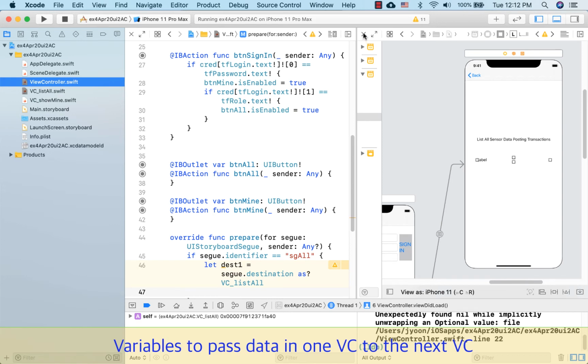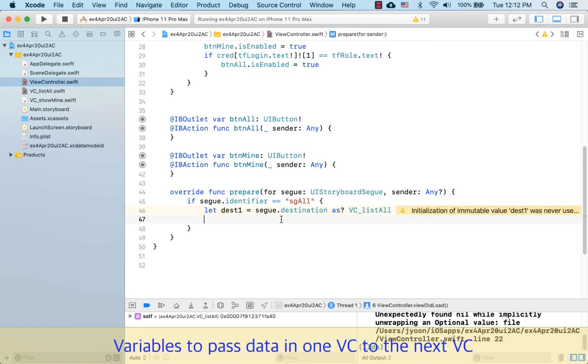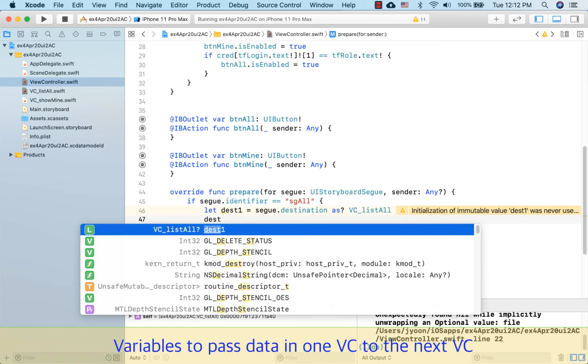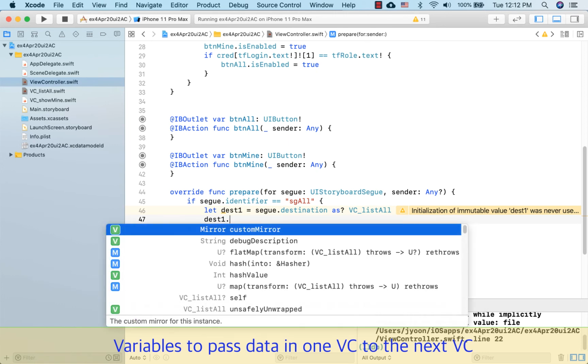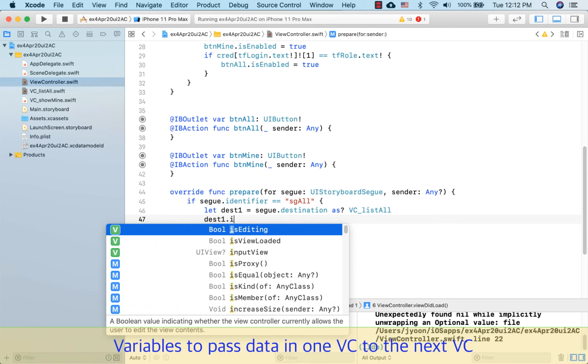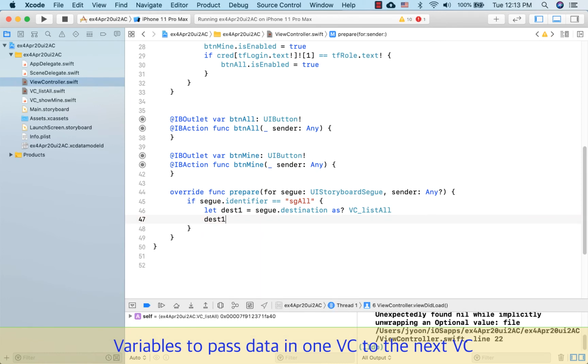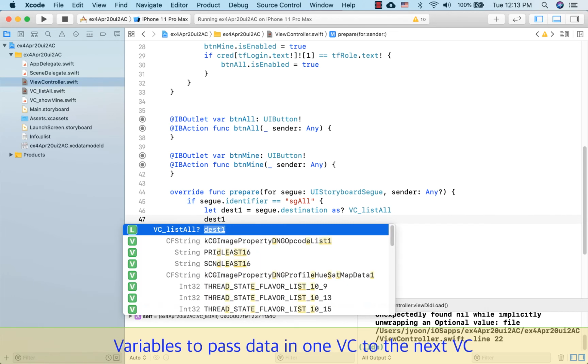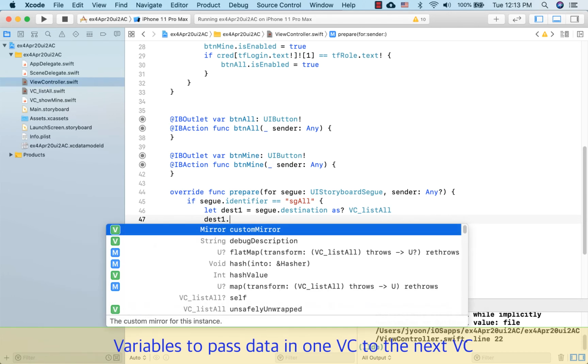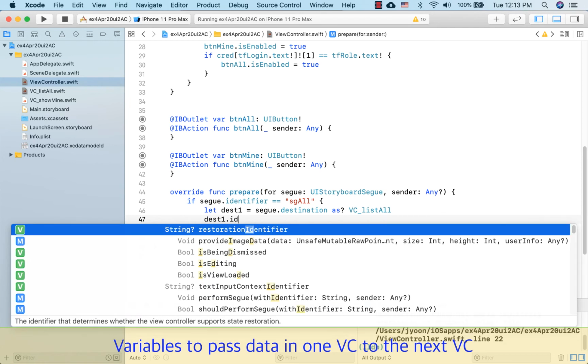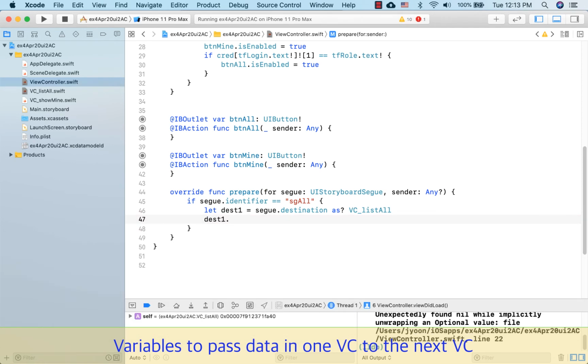If I close this, then destination 1 dot ID is not yet known. Destination 1 dot is not yet known.